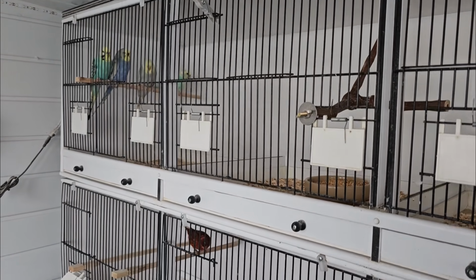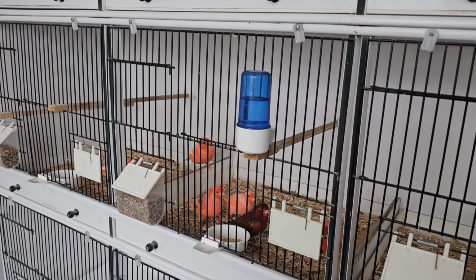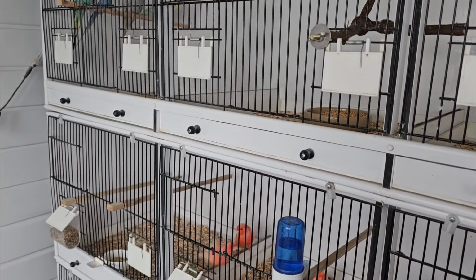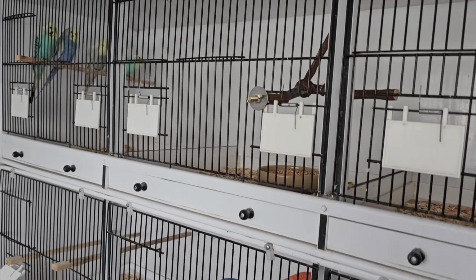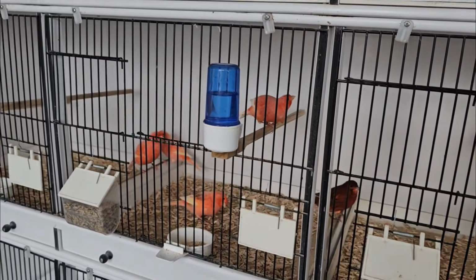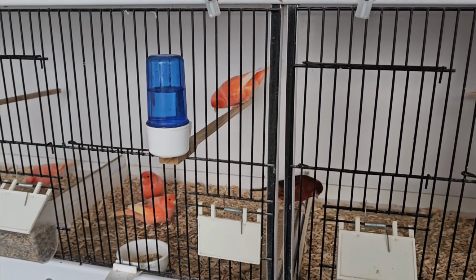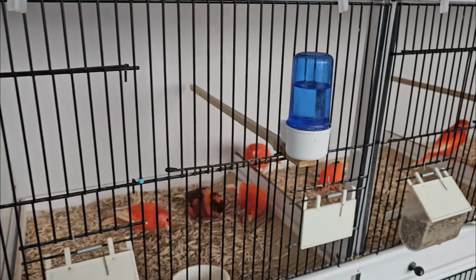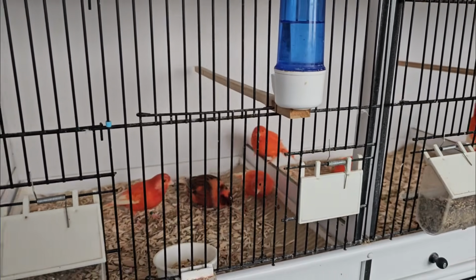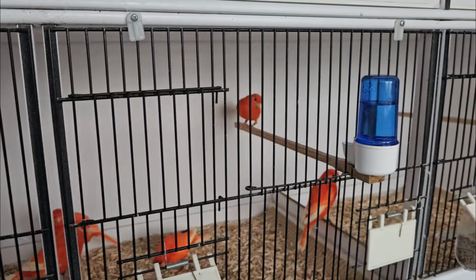I've always liked budgies, and I've got one in the house who's a pet, but these are really tame. They come and sit on my hand, feed from my fingers, and that's what I want from my birds. I don't want birds that go flitting all over the place as soon as you walk in the door, skittish and banging into things. As you can see, all the birds in here, they all know me, and they all just get on with whatever they're doing, the feeding. They don't flap around.